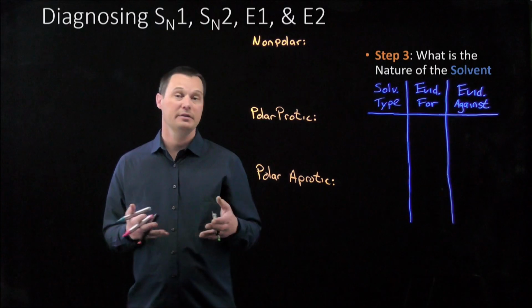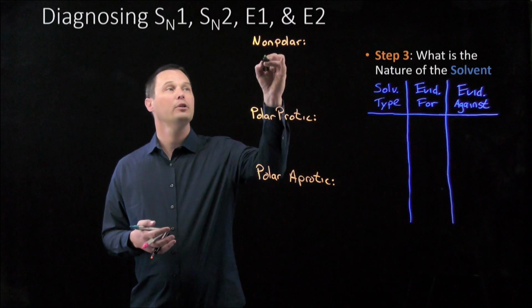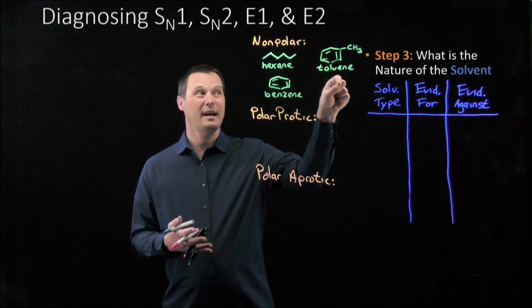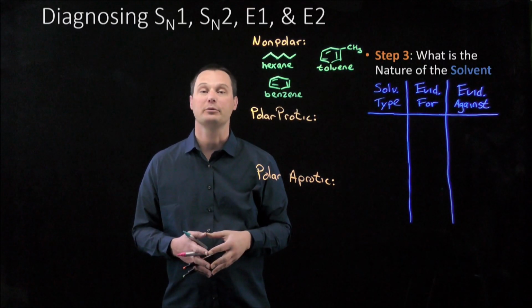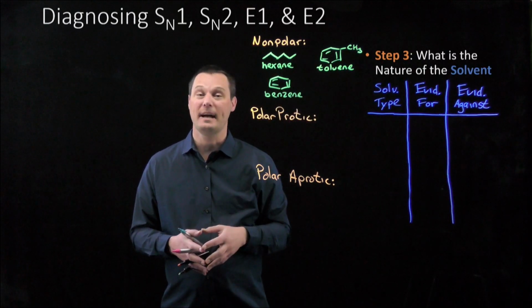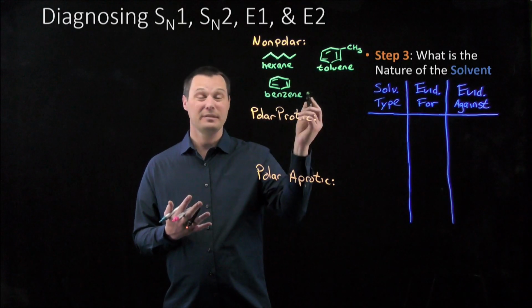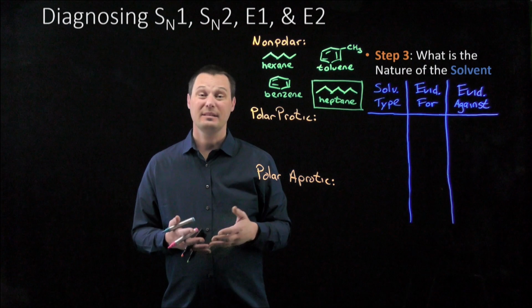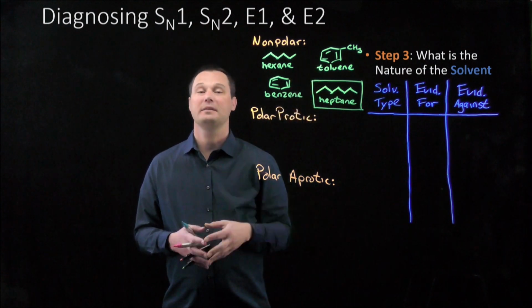Nonpolar solvents are solvents that don't have a polar bond. They would include things like hexanes, benzene, and toluene. Although I gotta tell you, these are not very green solvents from a green chemistry perspective. They're highly flammable and highly toxic. There actually aren't a lot of great choices in terms of green chemistry non-polar solvents. The closest that we get is heptane. It's still flammable, but it's not as toxic as the other solvents.